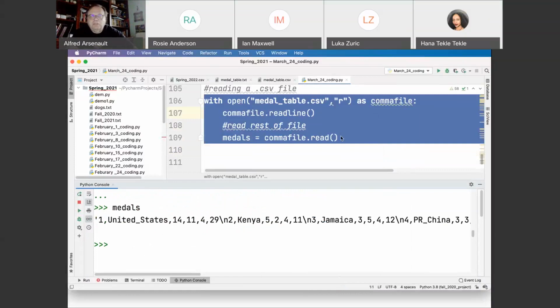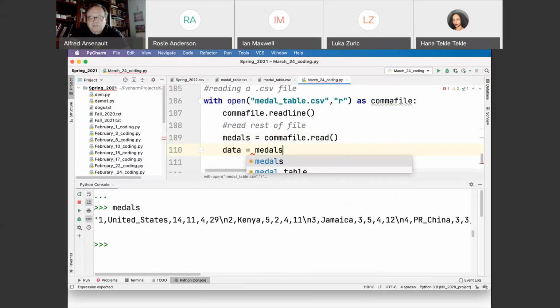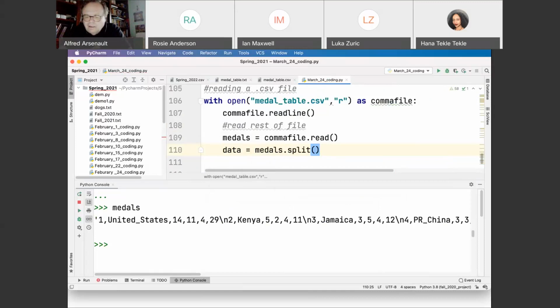So I have to split it on new lines. I told you before that splitting on new lines will break this up into the list that we want. So we'll say data equals metals dot split, and I want it split on the new line character.